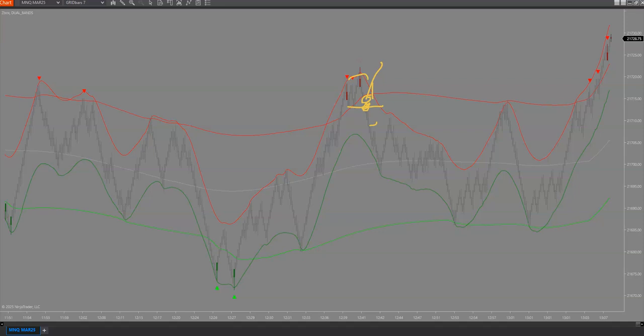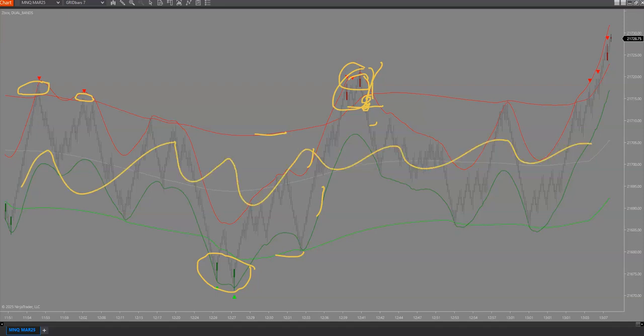The nice thing is once you get settings dialed in on the main bands and the fast bands to dial it in to your specific instrument and time frame, what I always like to do is have no more than 5% of all price candlestick action outside of the main bands. That's what I always do. I always adjust my bands so that out of all the candles that played out in, let's say, a 5-day period of trading, I only want to see 5% or less of those candles. And if I want to go down to 3%, I can widen these bands a bit. That's all in the settings for the bands.